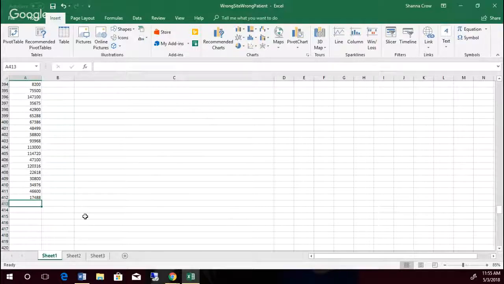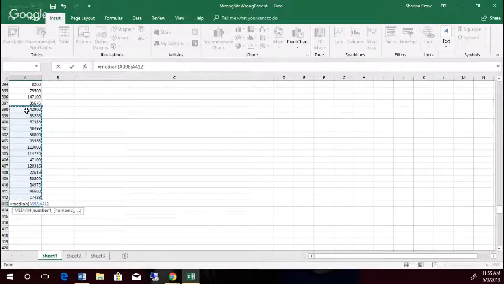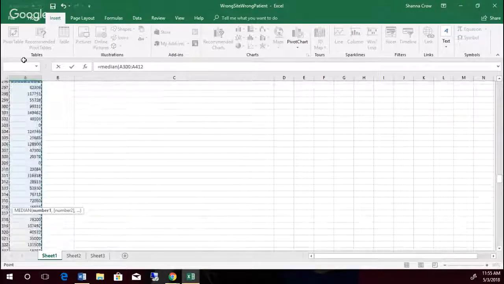If you scroll down to the bottom of the wrong site column, do you see how 413 is empty? Cell 413? Yes. If you type in the function equals median, parentheses, and then highlight all of the data, which is just this column A.